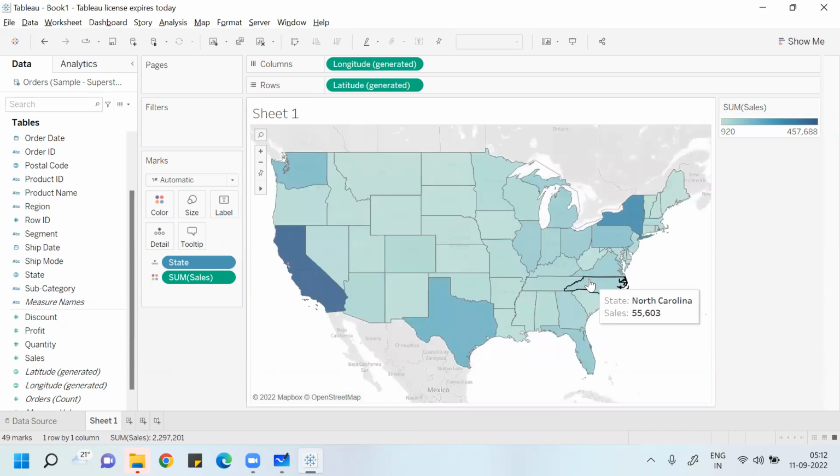Okay. Now once you're done with this, I created the filled map where my dimension is states while my measure is sales. Now to create the dual axis, we need to pick either latitude or longitude, and either I have to place longitude at the top or latitude at the bottom. You can do anything, it doesn't matter.